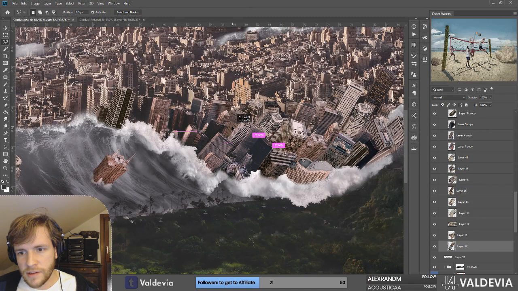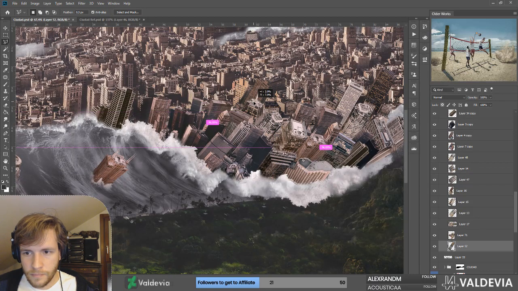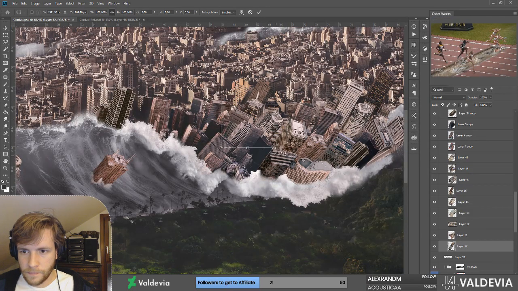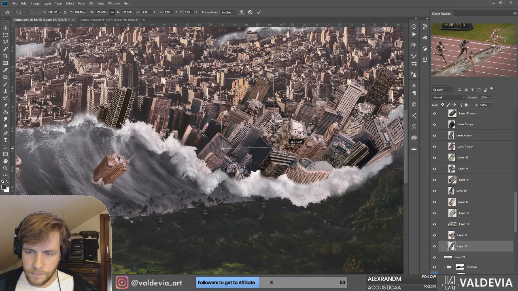No, it doesn't fit that well, does it? Okay, maybe this one does. Just need to tilt it correctly and just make a quick adjustment and be done with it. Because I'm so done with this group of buildings here. My god.